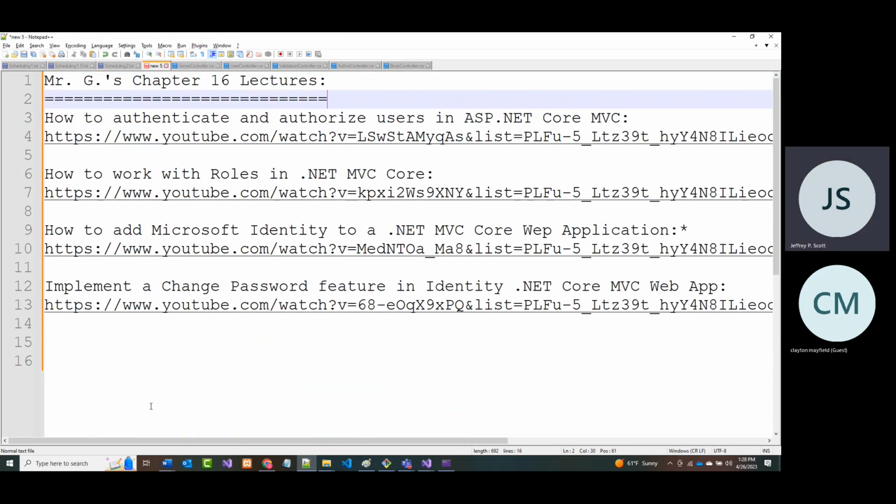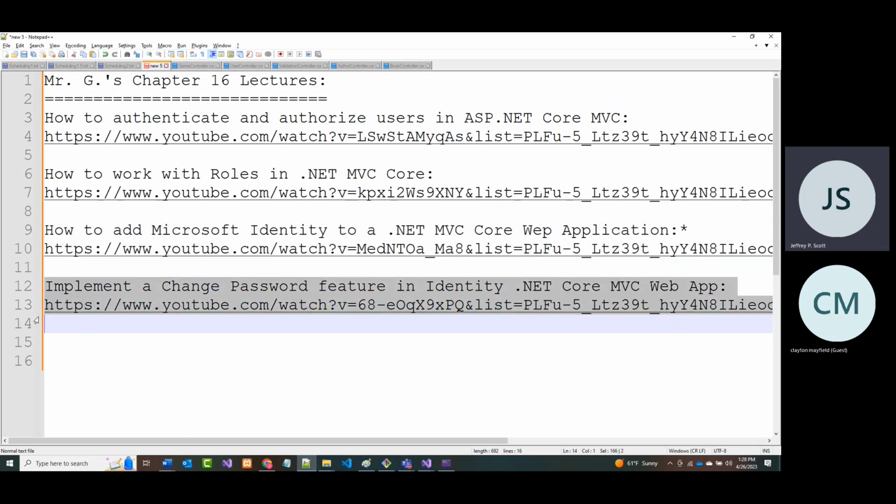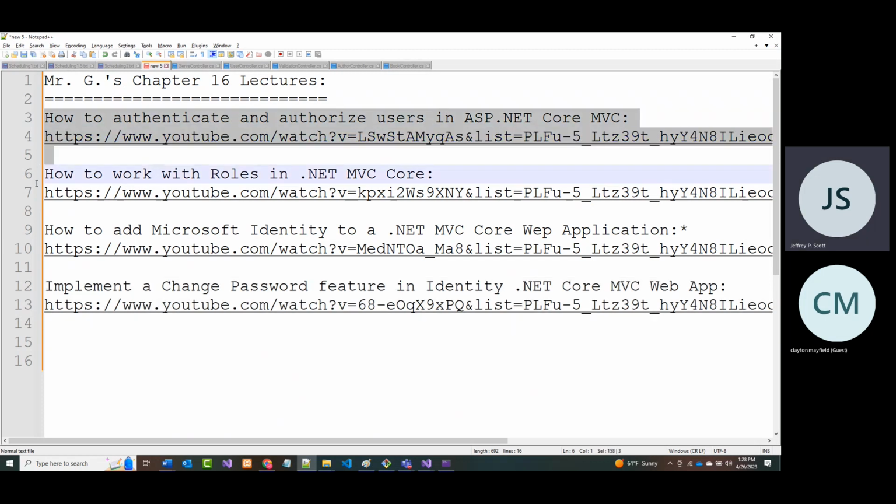Those are Evan's lectures. They're probably more complete than mine are. This is on authentication and authorization, the first half of the chapter. It's not short, it's an hour and 40 minutes long. This is role handling, which is an hour and 20 minutes long. This one you don't need because all he did was go in and do an example from scratch, but we're working with one that we've already got things in. And this was changing the password, and you're not even asked to do that here. So if you get stuck, feel free to contact me or feel free to watch any of those.